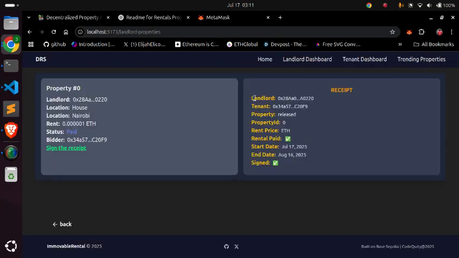Here is the receipt, and you see the landlord's address, the tenant's address. This is released to the tenant. This is the ID, and the price here is not being updated. Maybe let me update it here.